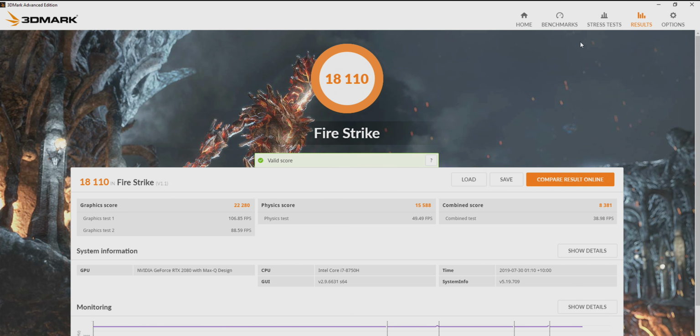All right, I want to show you something that you may or may not know. Let's turn off the jet engine. Please turn off. Thank you. Turbo is off. All right, so now have a look here at this Firestrike score, 18,110. Yeah, it's a good score. You'd expect that with an RTX 2080. It is a Max-Q, but yeah, good score.